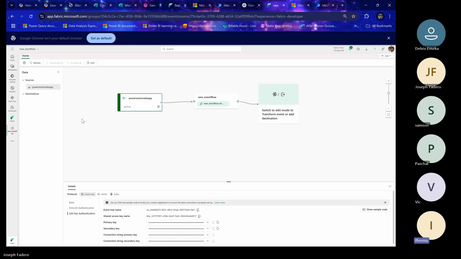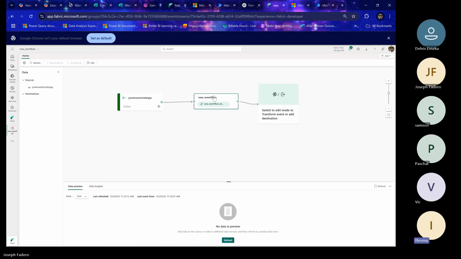From this particular place, you deleted the other one, and if you click on the new event flow, it's showing that there's no data. My question, what I think Pascal was asking, is: did it become redundant because it was duplicated, or do you want to start a new process afresh?